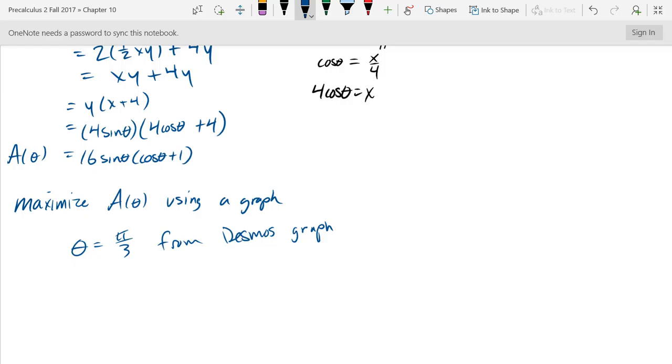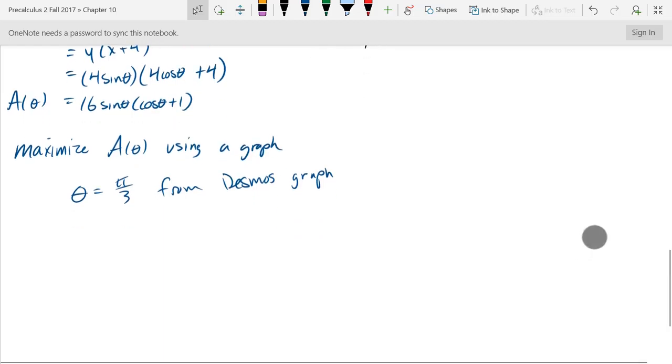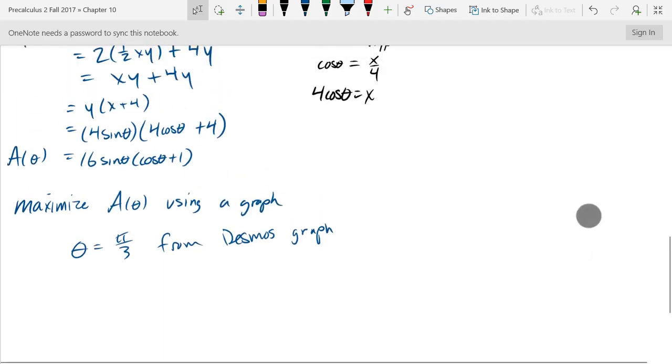So I generally won't ask you to maximize things. When you hit calculus class, I could ask you to maximize something, not based off a graph, but off of doing calculus derivative. But right now, we don't have access to that knowledge. Well, you can read a calculus book, but we can't cover it in this class.